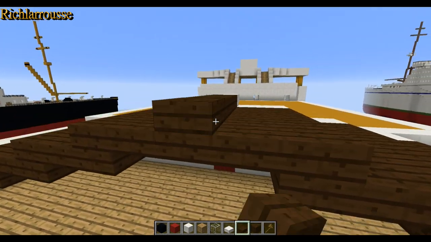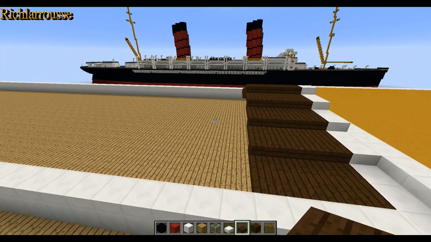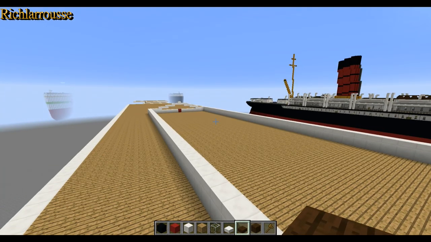So, and there we go. That's the first few done. So that's 4 rows done. You just do that same thing all the way to the back wall of the deck house. And then we can move on from there.